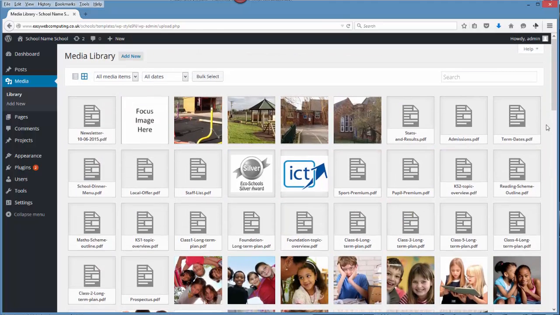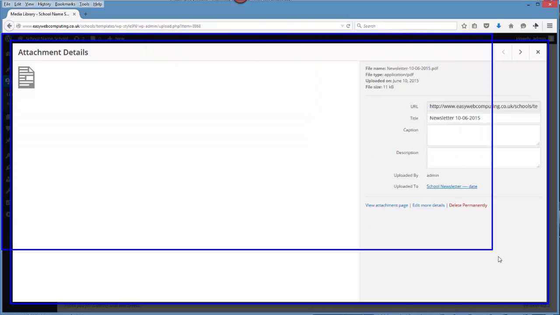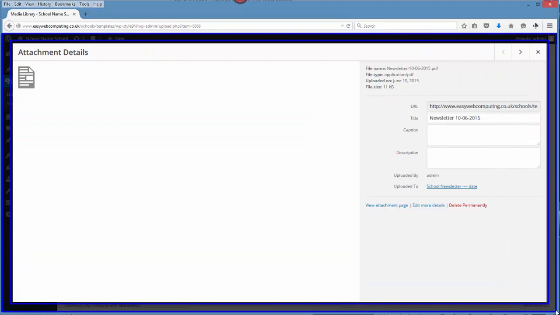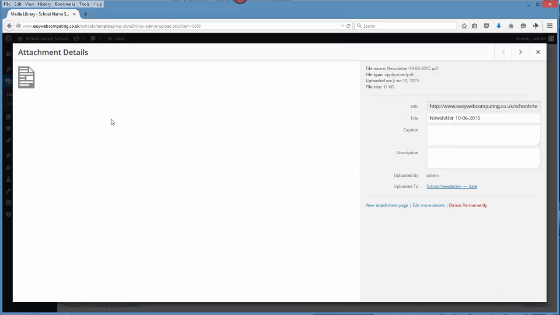And if I want to delete or edit something, rather than being in list view, I like to be able to click on the item itself, and it is opened up in this small pop-up window that appears on top of the media library view that is currently filling the browser window. And if you want to come out of here, you just simply click on the X and it takes you back again. Let me click on there again.